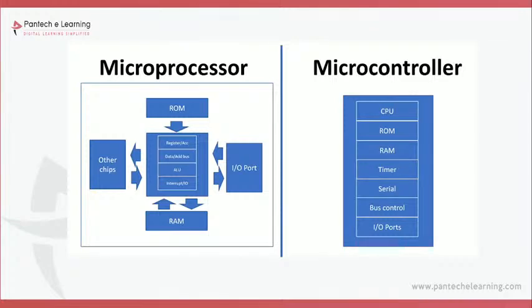So how do we measure the speed of microprocessors? The speed of a microprocessor is measured basically in hertz. At a minimum, a microprocessor is measured at a speed of 3 gigahertz. So a gigahertz is capable of performing billions of tasks per second. This microprocessor can quickly move data between various memory locations.